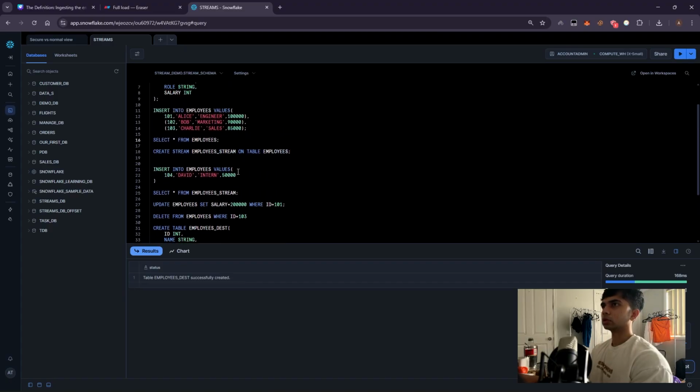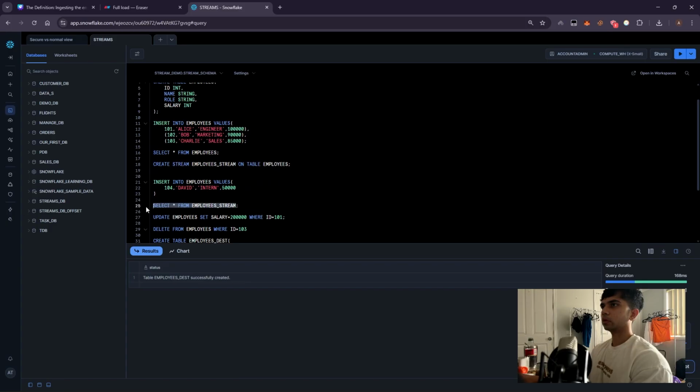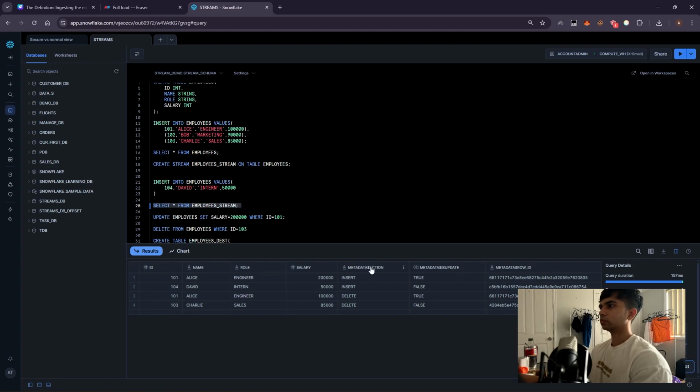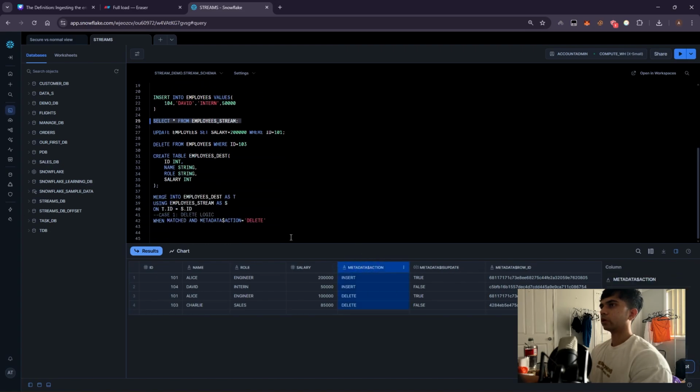If you want, I can show you guys that thing. Yeah, so this is the column that I'm referring to here when I say metadata.action. When metadata.action is delete, and when it is not an update. Remember, when you're purely doing a delete, your isUpdate is going to be false. Just like how Charlie's record got deleted, but the update was false because we're not doing an update, right?